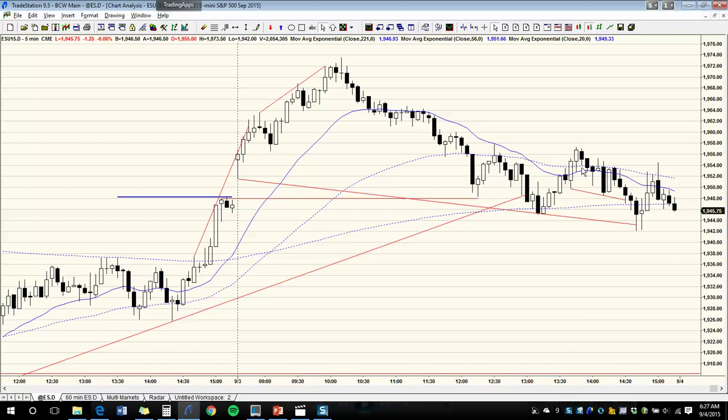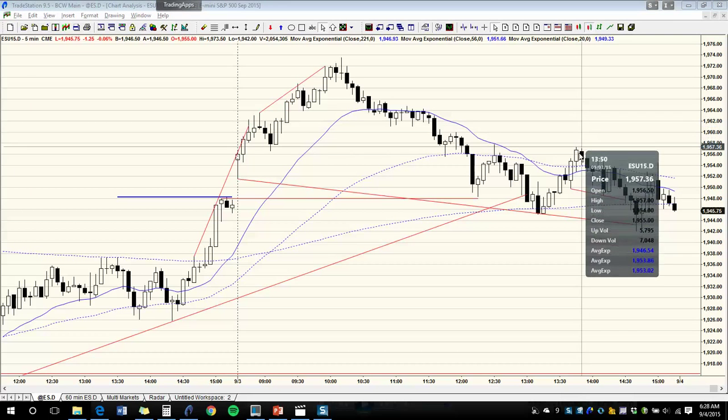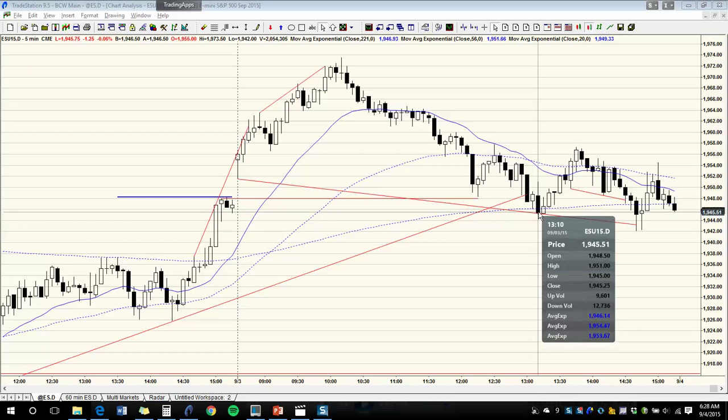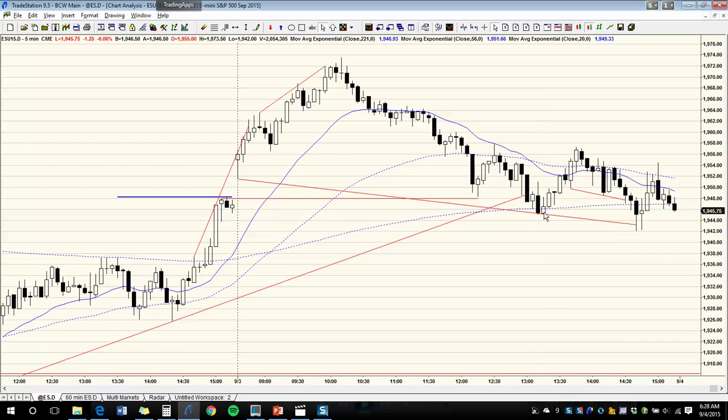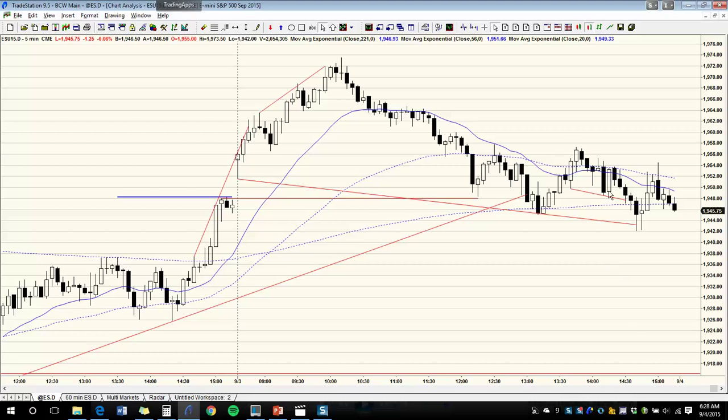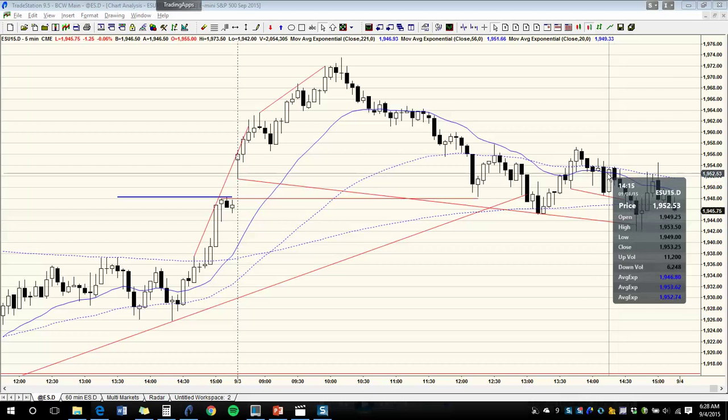Then on this bear bar right here, 20 gap bar, you sell the close. Since it's late in the day, you can just put a target at the low or 1 or 2 ticks above the low. It gives you over 2 times your initial risk. And you wait. Here's the tricky part. I actually made a mistake. I sold below here and then ended up getting out exactly at break even on here.